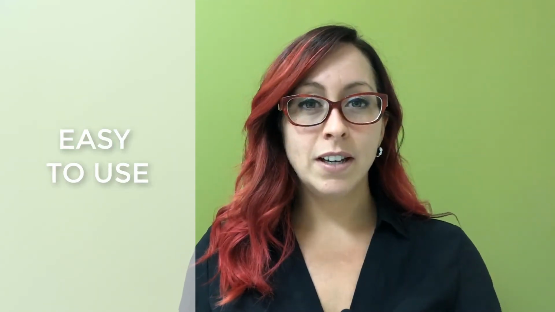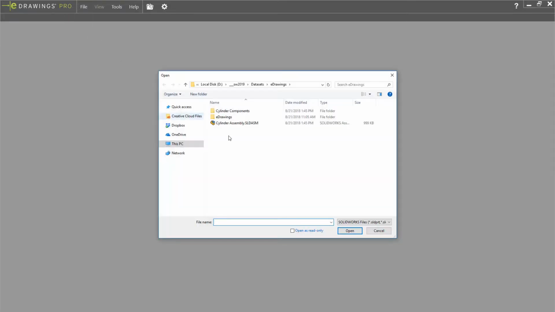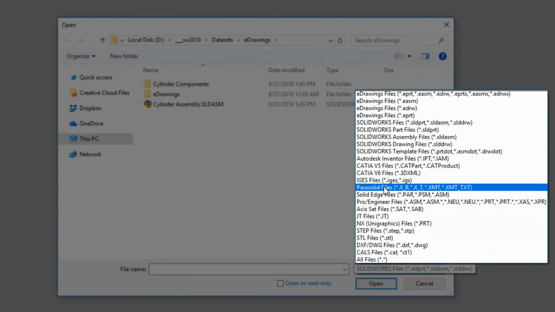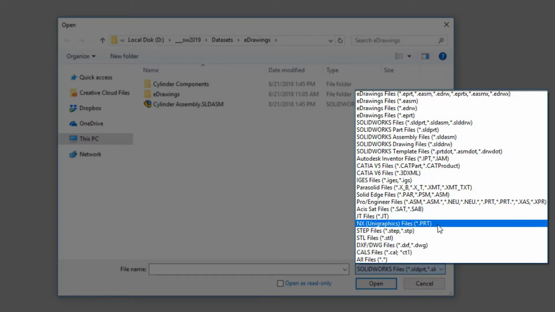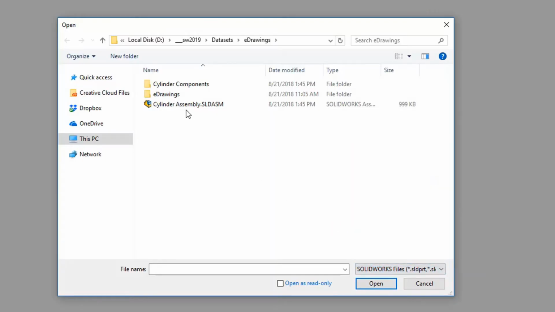If you're constantly sharing and receiving files from vendors or clients, or even within your organization, you're probably familiar with the number one CAD previewer out there, which is eDrawings. Not only is it an excellent tool for viewing CAD models, but it's also free to download, easy to use, and now gets even more valuable for 2019. eDrawings now supports several new CAD file formats, such as Parasolid, Solid Edge, ACIS, JT, and NX files are now supported for viewing, making eDrawings your go-to choice for CAD file viewing.